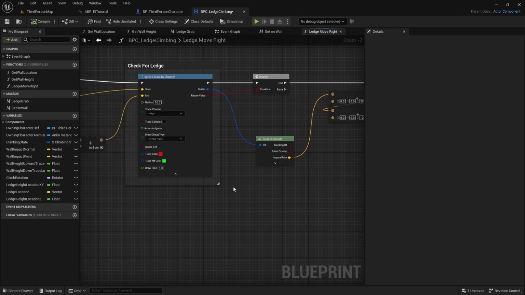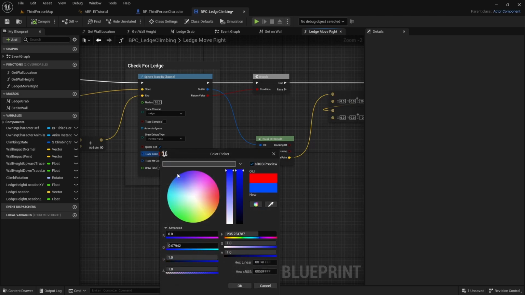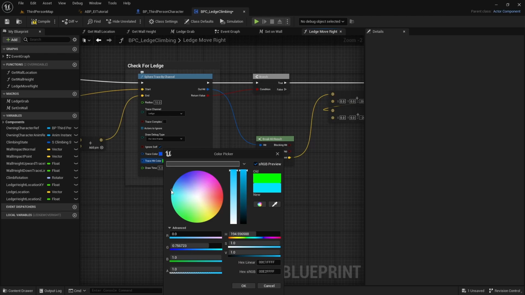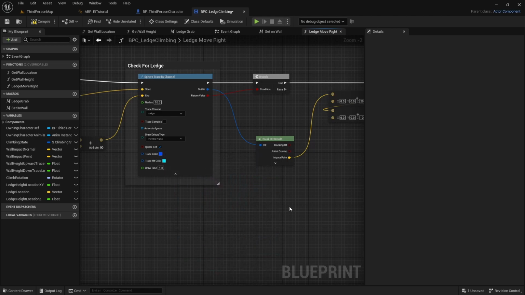And I'm going to go ahead and change the colors on these. Let's see what colors I had these set up to. So the first one I have dark blue for the trace color and more of a light blue for the hit color.